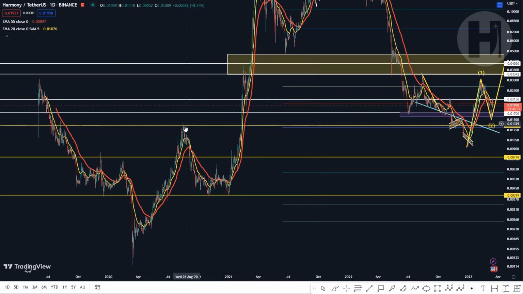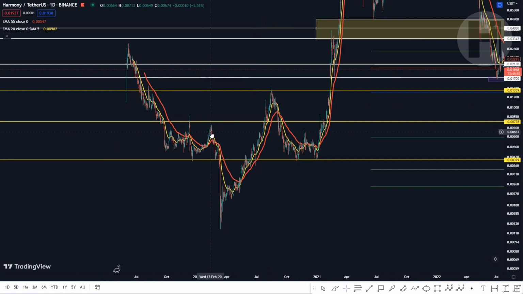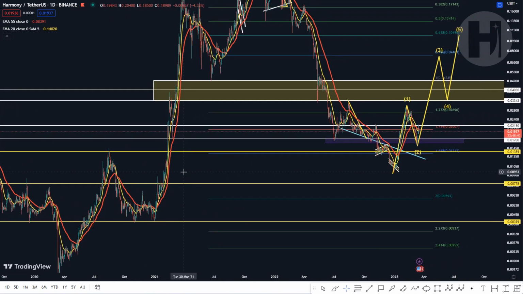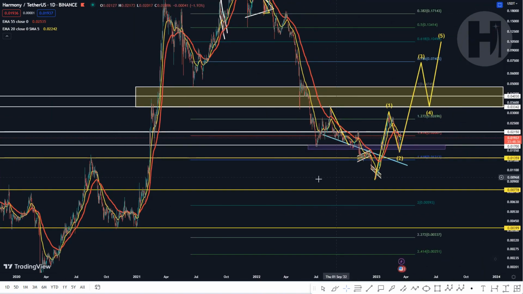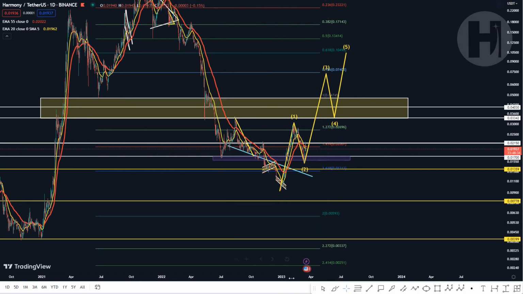For example, this was August 2020. Then we go back here, December, July. Well, we saw another move to the upside in August of 2019, but this is when the project got listed on Binance initially. But if you take a look at Bitcoin and a lot of altcoins, August/September is usually the month where we see a strong move to the upside.